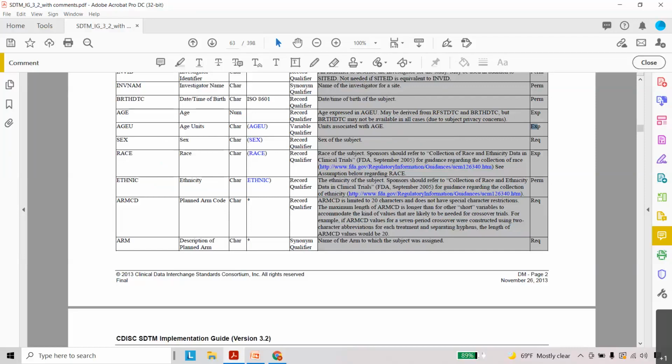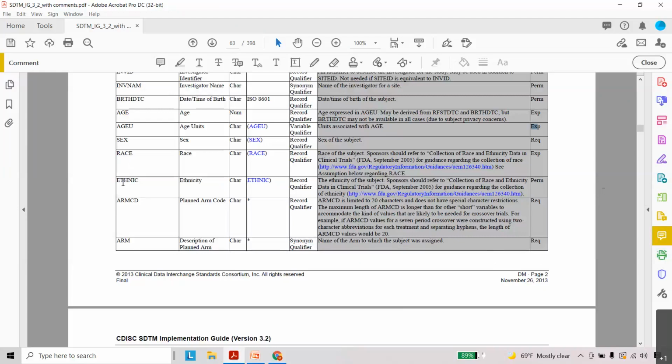The subject might be Asian, or White, or American Indian or Alaska Native, or Black or African American, or multiple. So based on the control terminology, we can populate one of the values here.